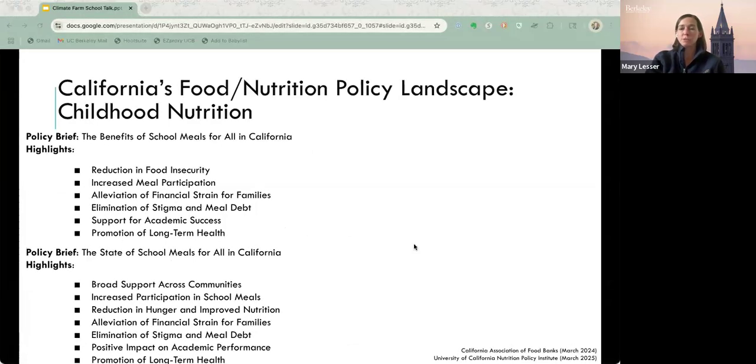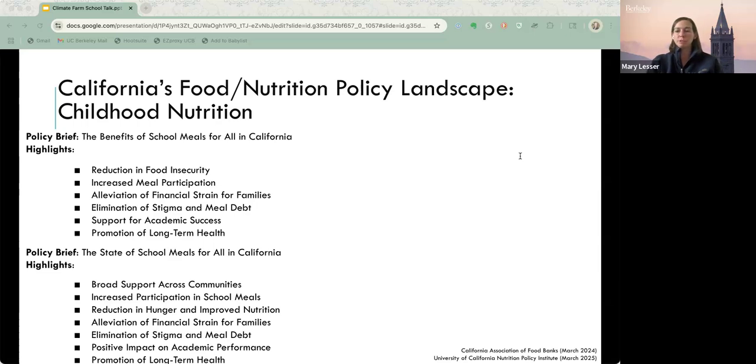Since 2022 is a few years ago now, there have been multiple policy briefs evaluating this policy on certain outcomes. When I say outcomes, not just childhood or pediatric health and educational outcomes, but even engagement with the program. Are people actually using it? How's it being implemented? A couple of the more recent briefs, one that came out earlier this year and one in March of last year, had very closely overlapping outcomes.